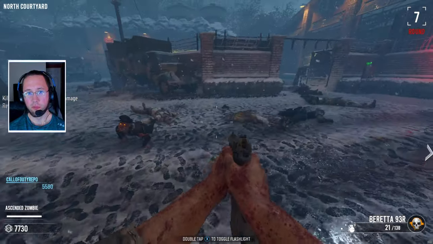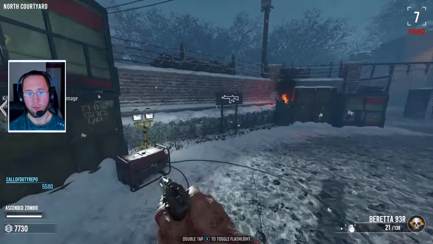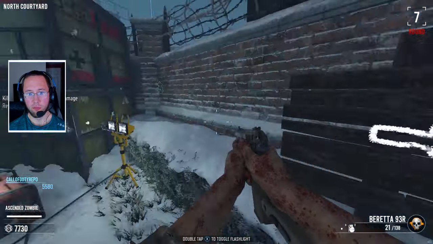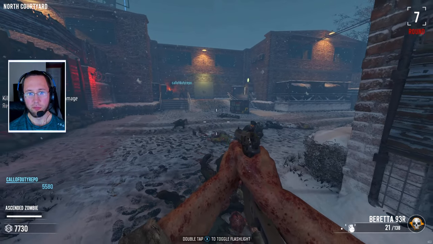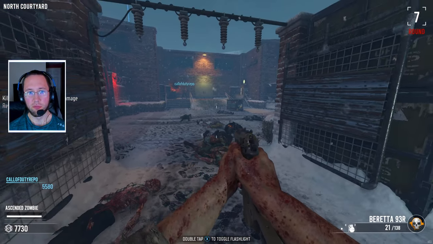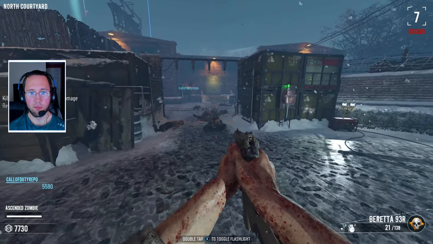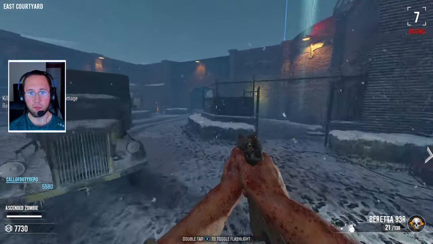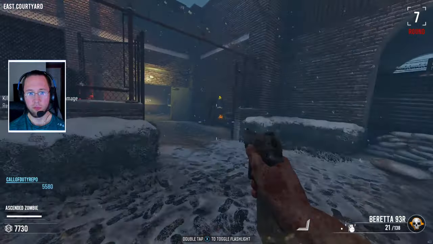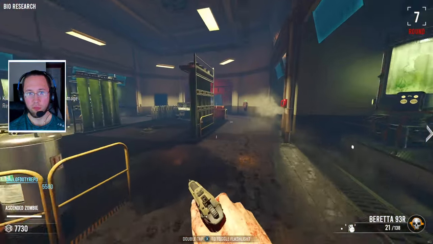The Elo 141 assault rifle is 100 kills. 150 is the M91 LMG. I'll probably get that then. We could try to get to Jug. I'm just trying to think where it is. It's probably this way. You went the opposite way.